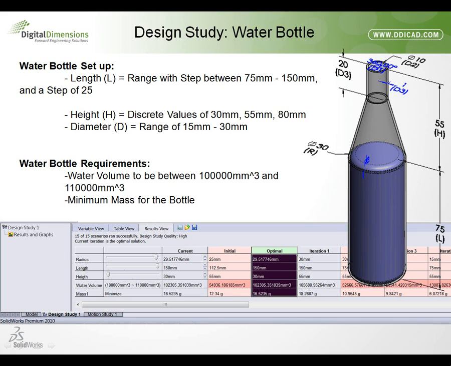And finally, the diameter, I want to set a range of between 15 and 30 millimeters. My constraint will be a sensor watching the volume of the water, and I want that water to be between 100,000 millimeters cubed and 110,000 millimeters cubed. And my goal is I want to have the minimum mass for this bottle. With that, let's go into SOLIDWORKS to take a look.